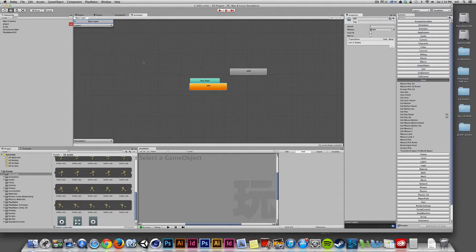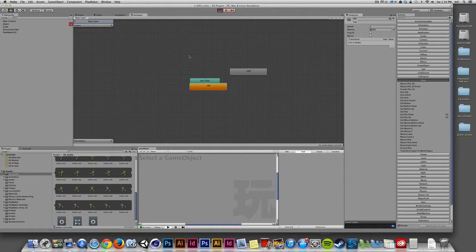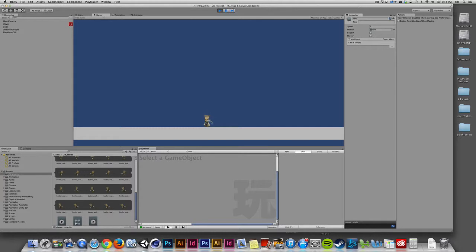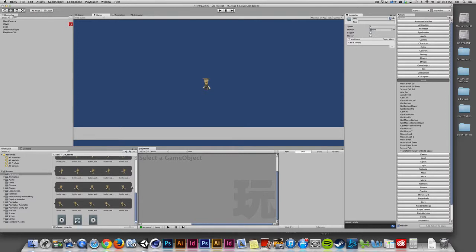So right now, when I run this project, the idle animation is the default animation. That's just going to play whenever. So I'm going to hit the play button. That should take us out to our game scene, and I can see that that character is just idling. Now, it doesn't look very good, and that's because I think that, take a look at this.